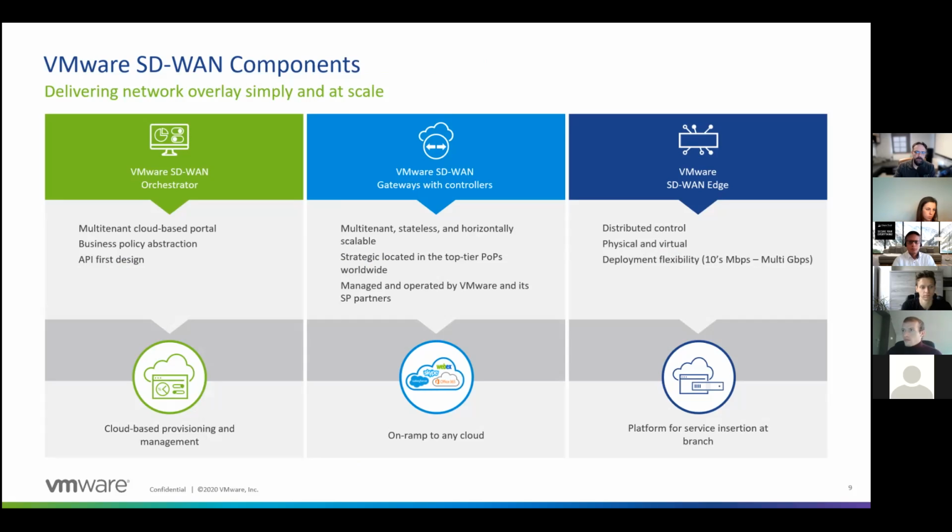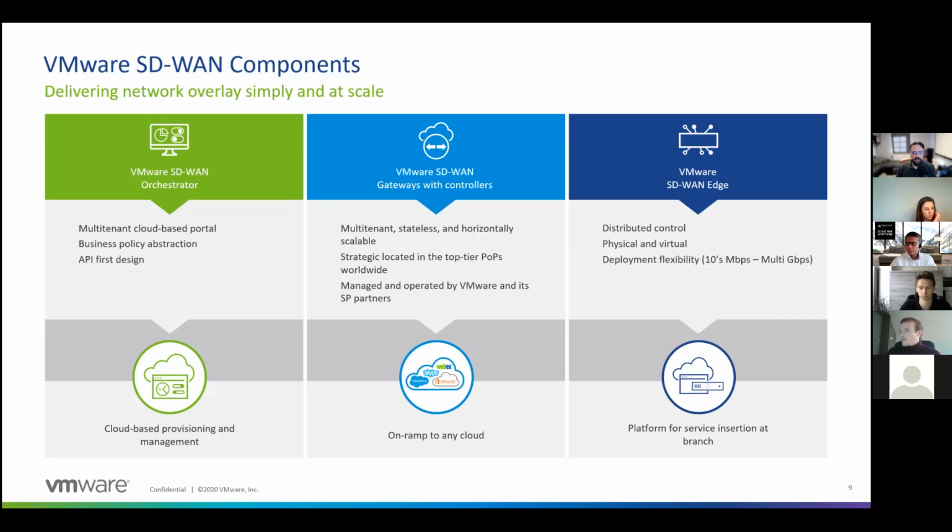And then all the way on the right, we see the VMware SD-WAN Edge. The edge device, or the edge component, I should say, is what's typically installed on all the branches or on all the physical locations that require connectivity between them. So those are the peering points, if you want. You will typically put an edge in one or more branches, as well as in your data centers.